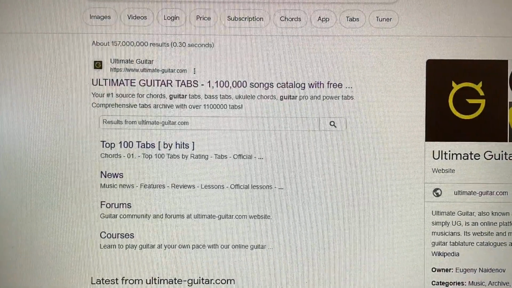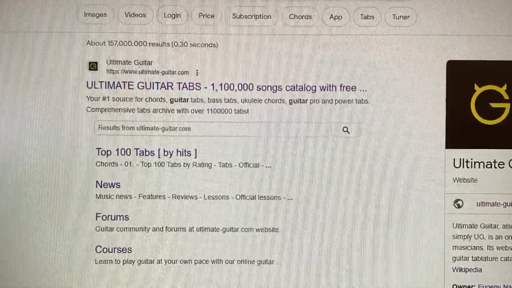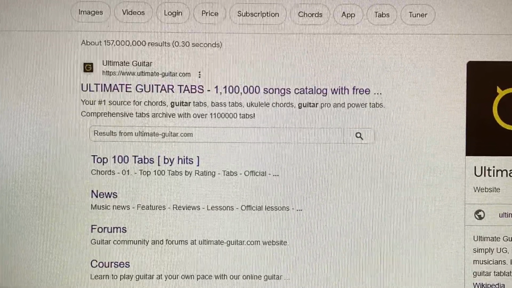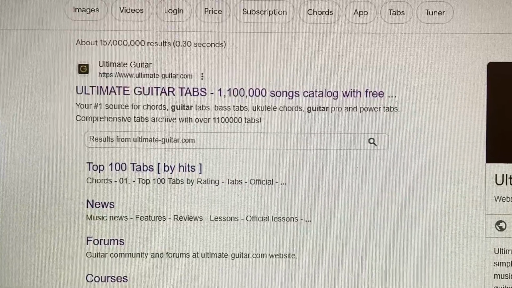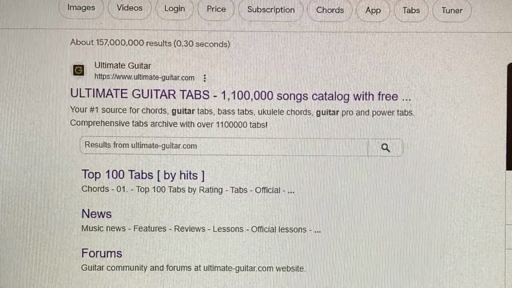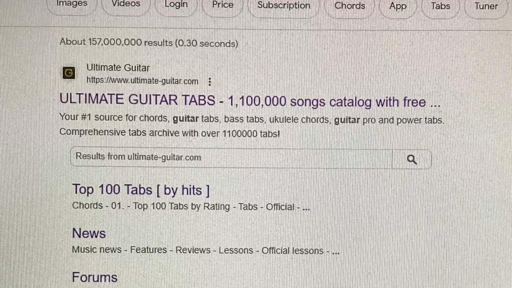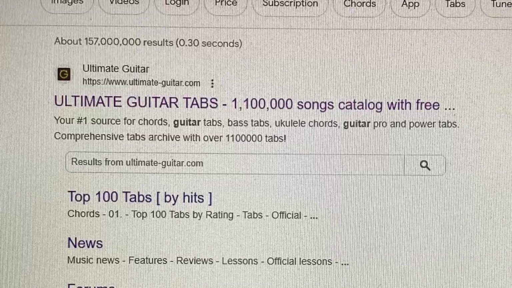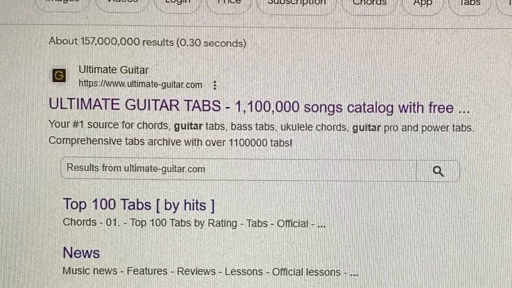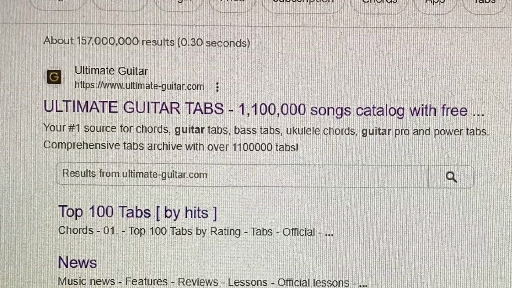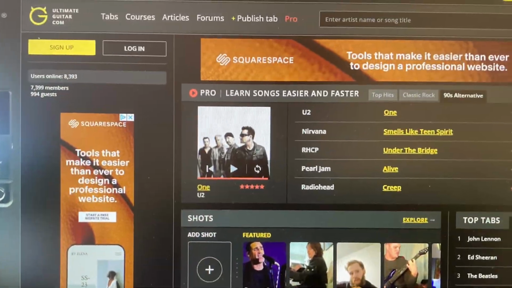And once you've done that, it's time to get online and find a website. I would recommend going to ultimateguitar.com. If you Google it, it'll come up with a page like this. I would bookmark it because you probably want to use it a lot. Now, this is a site that's very much like YouTube, where anyone can post a video. On this site, anyone can post what they believe are the words and the chords and the tab, for any particular song, and there are millions of them on this site.